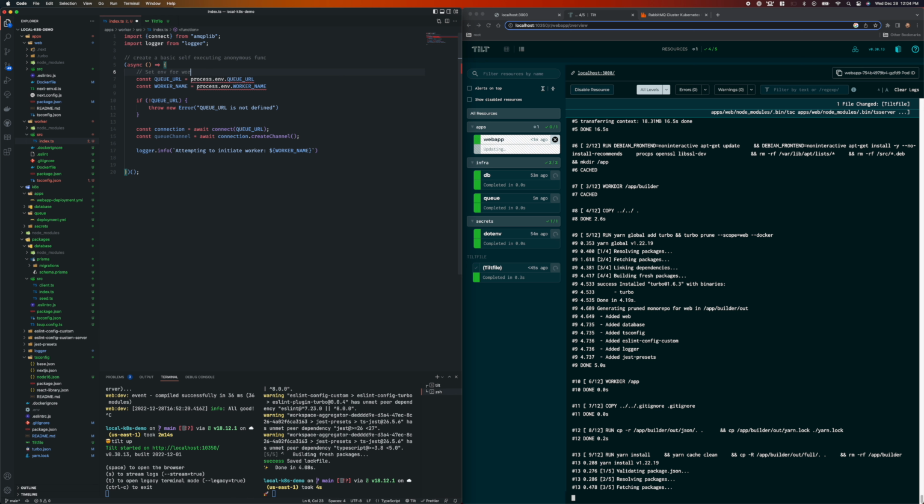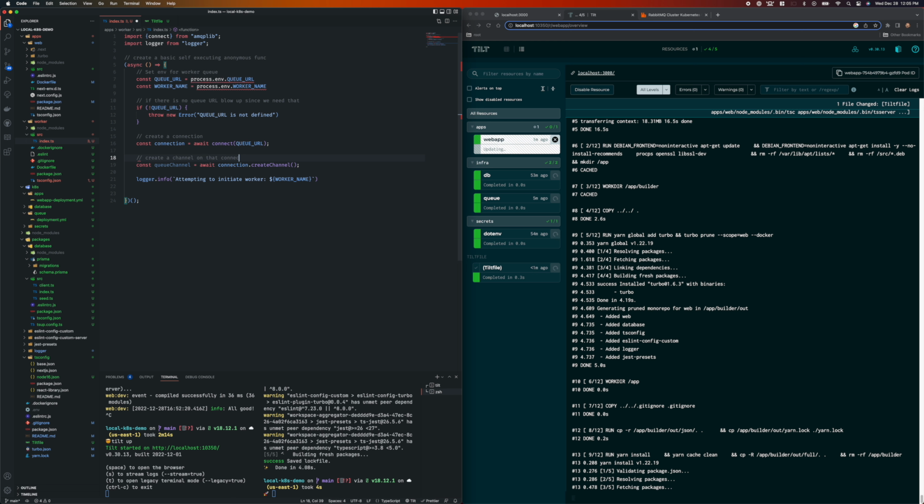We're going to create our connection down below. Let me just write the comments in here for this first, actually. And then we're going to create our connection to our RabbitMQ instance and then create a channel on that connection.